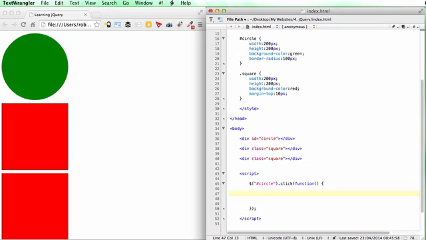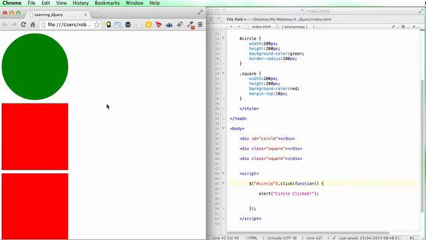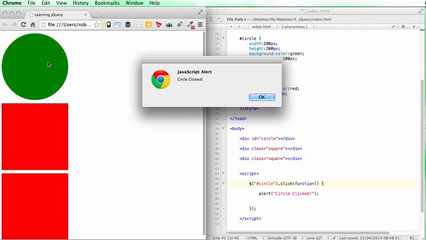So we're going to have a very simple function. Alert circle clicked. Okay, let's see if that worked. Brilliant. So we've recreated the document.getElementById, which we used in the JavaScript chapter, and the onClick function.